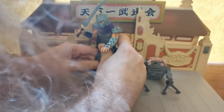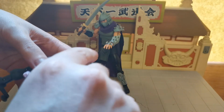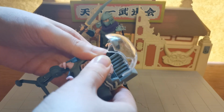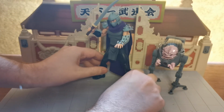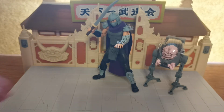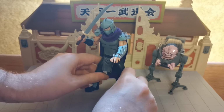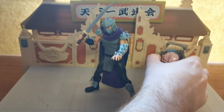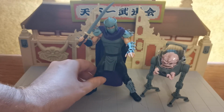Oh my goodness, Krang. Krang's fallen out of his little thing, so I need to readjust that, the Krang Walker. There we go. So I think if I do something like that, that should give Shredder a bit more flexibility, and should give him a little bit more sturdiness. It should station the figure just a little bit more. So there we go, something like that.